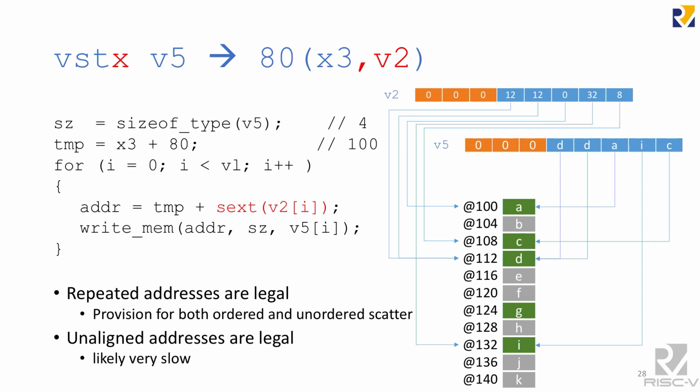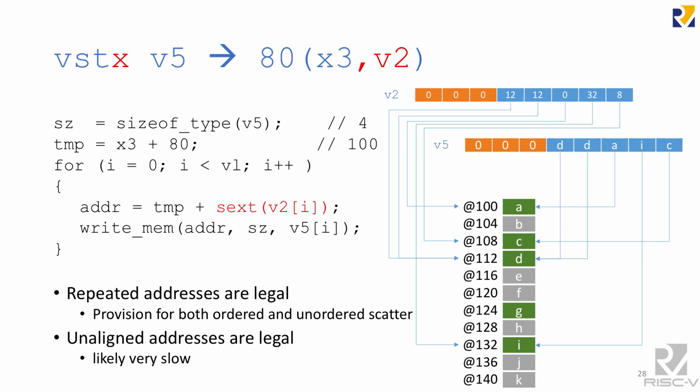Now, the scatter is more interesting because in the load case, if you got multiple offsets pointing to the same position, you just get the same data twice. What happens if you store 2 things with a scatter that point to the same location but have different values? Well, that's a bit more interesting. This is not fully closed, but we will probably have 2 versions of scatter: the unordered scatter, where you're not guaranteed which one will end up in memory, and the ordered scatter, which will tell you, yes, it's in program order, no surprises. And it's likely that this latter one is going to be a little bit slower.